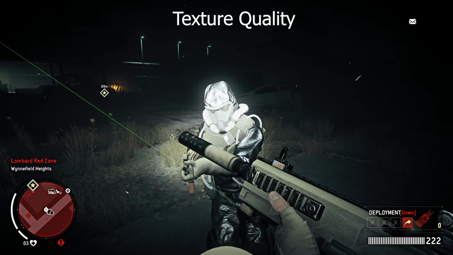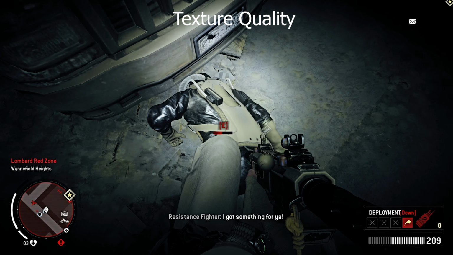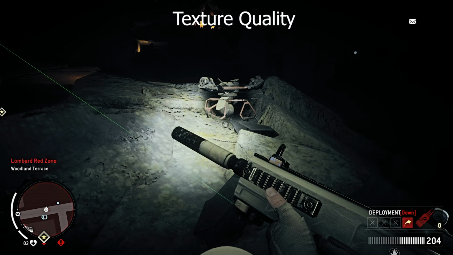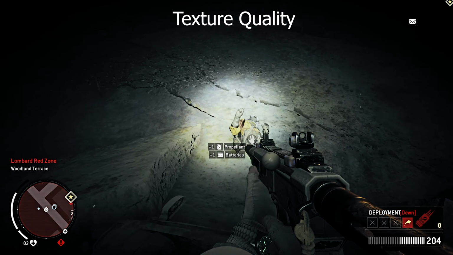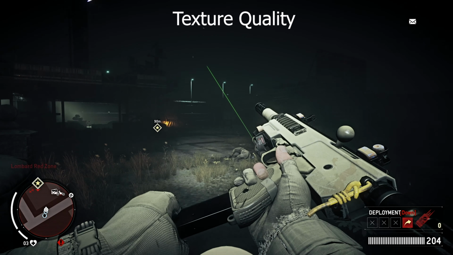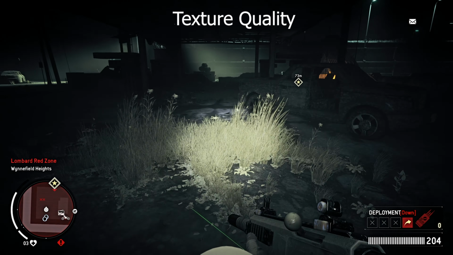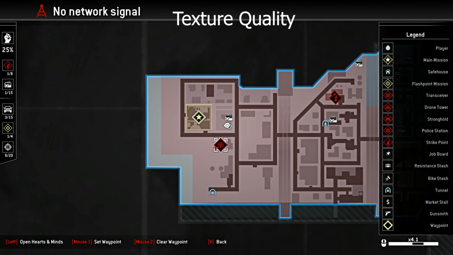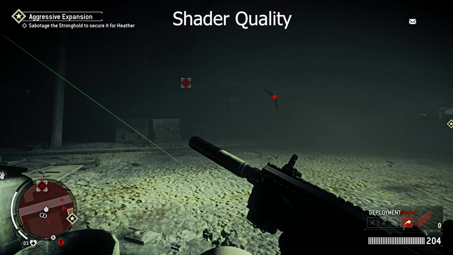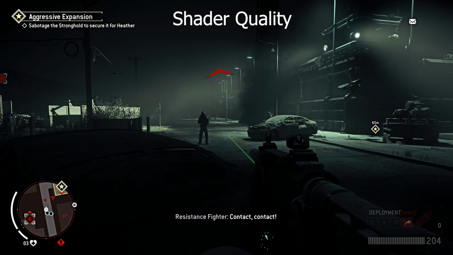The third one is texture quality. This is how good elements of the in-game environment look. Textures are skins that sit on top of the basic blocks of the three-dimensional environment. As a rule of thumb, the higher this is, the better the world will look. How much each quality setting alters the overall look of the game will vary depending on each game specifically. And now number 4, shader quality. Adjusting this will determine how clear the light and dark balance is in games.